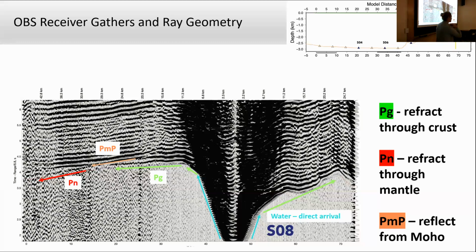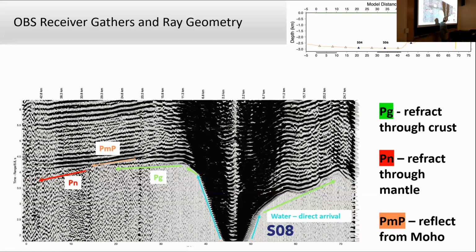And so we use this in a nonlinear inversion, this is seismic tomography, and we come up with a seismic velocity model. I'll show you what this looks like in a second. But even just looking at the data, if you know what you're looking at, you should be able to pick out different types of waves that are traveling from different layers based on the slope at which they're arriving across different offsets.